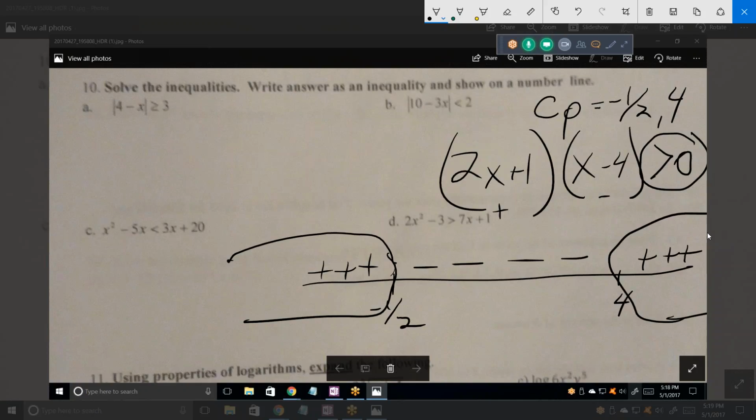Now, these do not always alternate. I actually had a student tell me once that their teacher told them that once you get the first term, you're done because they always alternate, and they don't. I have definitely come across equations where they don't always alternate. So you kind of have to test each one.